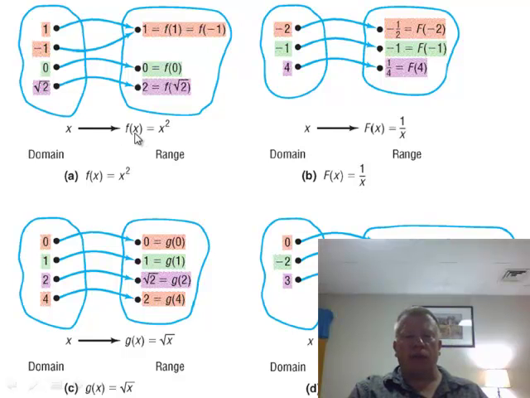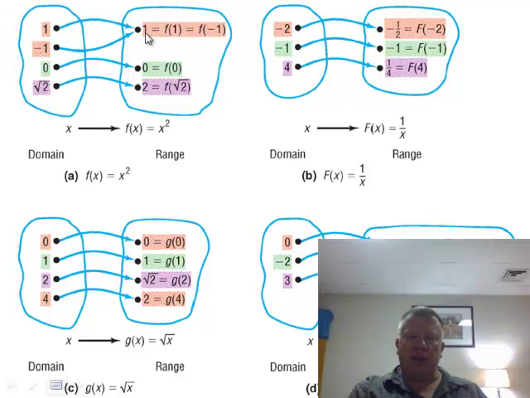It's kind of the same story for these other functions here. You see this functional definition right here that will tell you how to find the range given the domain. For each number in the domain, I could tell you what the assigned value is in the range just by taking the reciprocal in this case. So the reciprocal of negative 2 is negative 1/2. That's what f of negative 2 is. F of negative 1 is negative 1. F of 4 is 1/4.